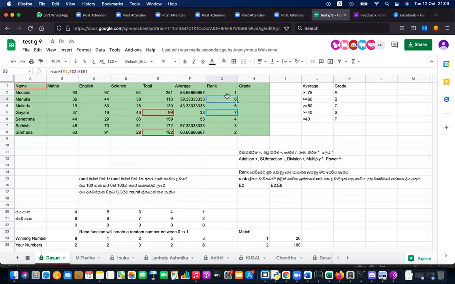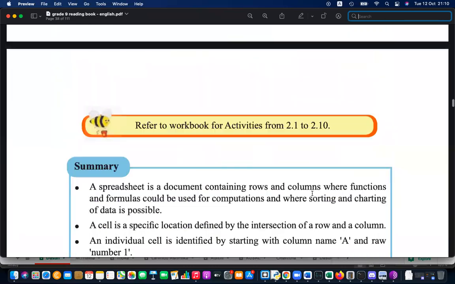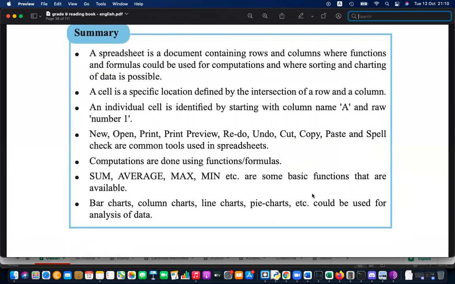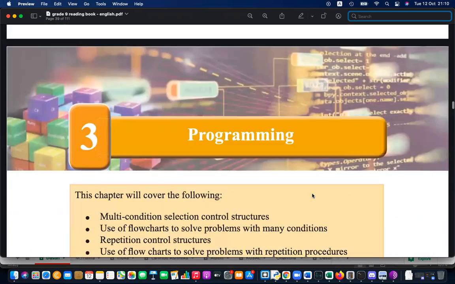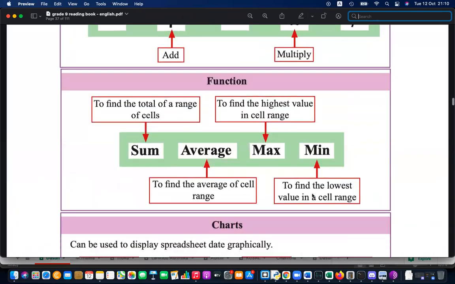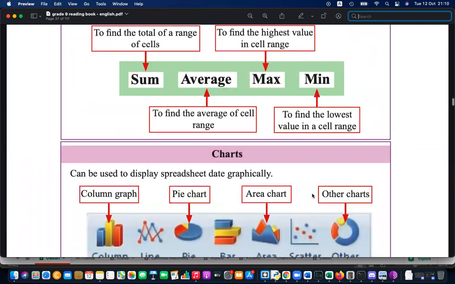Okay, this is how I found the rank. Then the grade. Try to find the rank. If there are any errors, please tell me. Please talk. Talking is really necessary, because this should be learned through the practicals. I can keep discussing the charts and then I think this is over, and we can start the next lesson. But that is not how we should do it, right? We have to do the practicals and understand this.